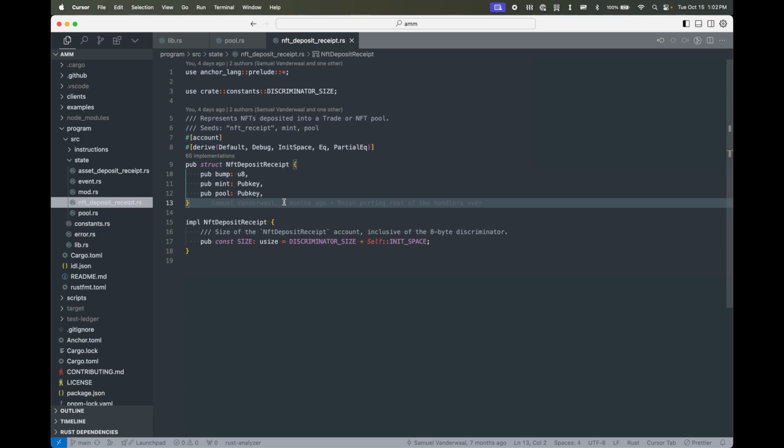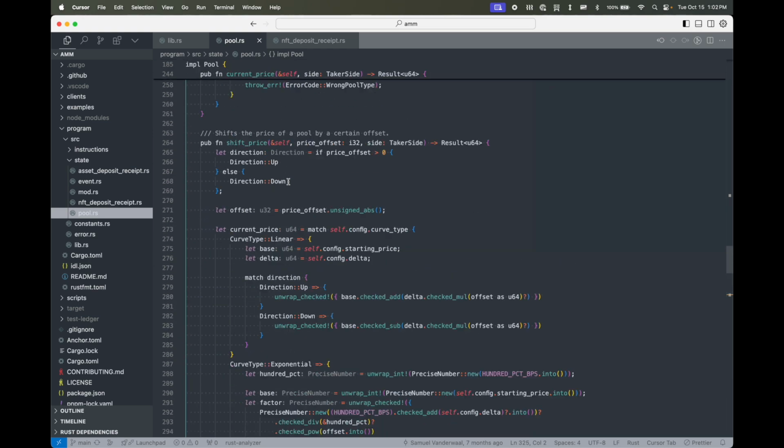And this validates that the NFT was put into the pool via the program's logic itself and not just transferred externally. So otherwise, you could potentially transfer an NFT to a pool and bypass the whitelist for it.